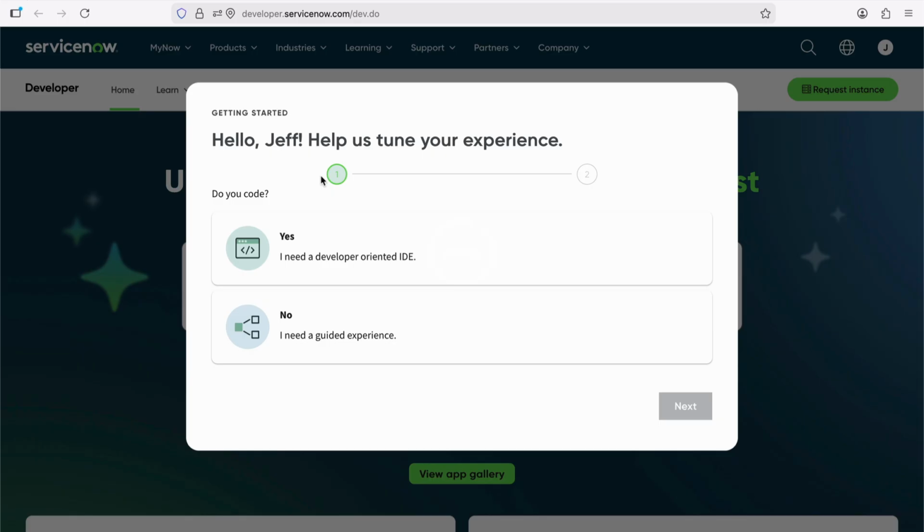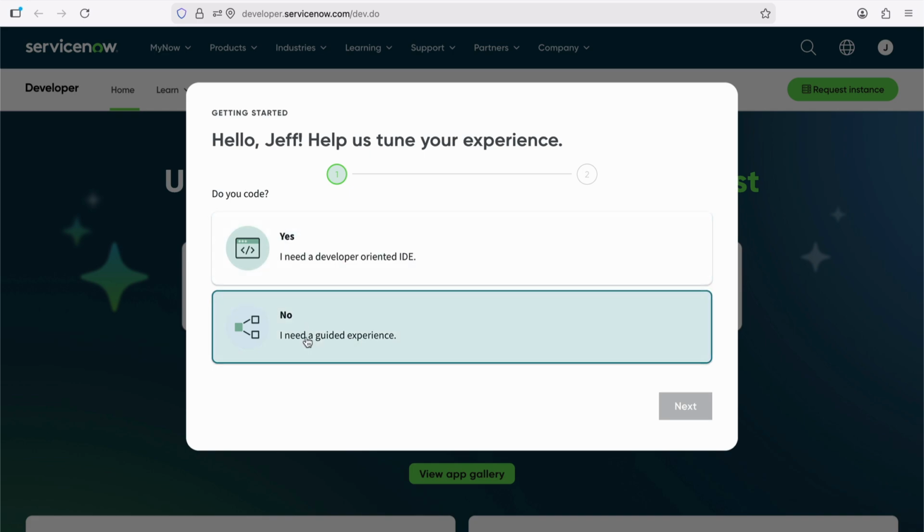And the first time you enter, you'll see a short Getting Started wizard. ServiceNow describes this as tuning your experience, and it starts by asking a simple question. Do you code? And you'll see 2 options. Yes, I need a developer-oriented IDE, or no, I need a guided experience.